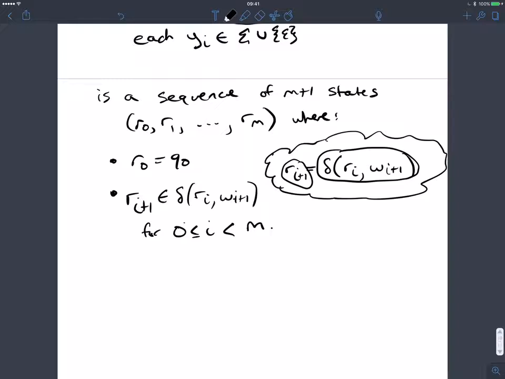Going off of what you said about R1 being one of the states you can reach from R0, and then R2 being one of the states you can reach from R1, that is assuming that it's guaranteed. So writing R(i+1) exists in the transition function. Yes, assuming that there is a transition that can take you to each state. Exactly. But what if there is no transition to take you to that state? Great question. What if there is no transition to do?